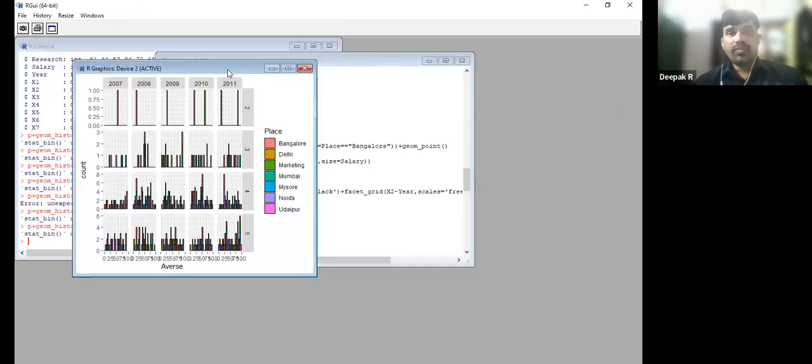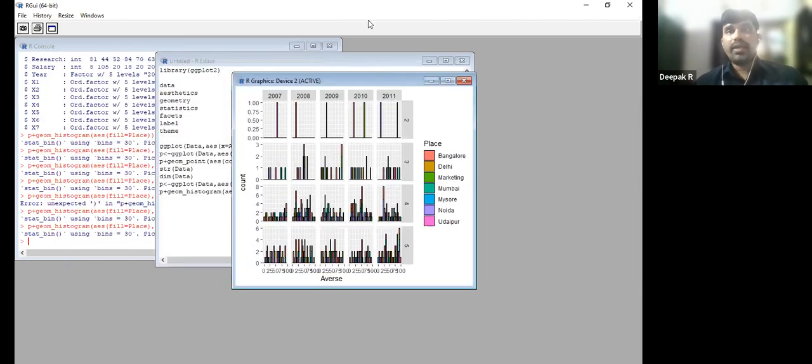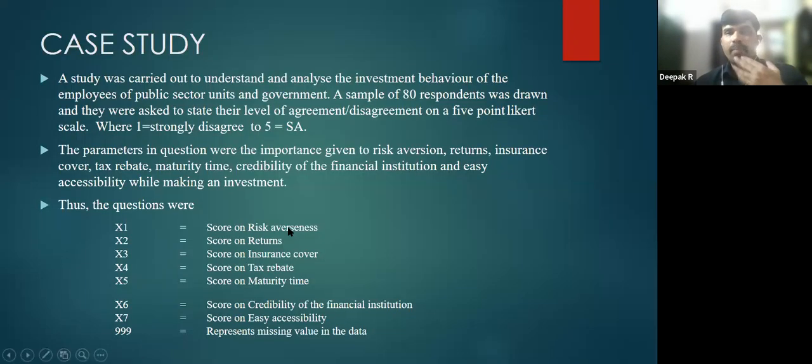Now, once we have collected this data, we might say that it is too big for me and I would like to reduce its dimensions. If I have 7 variables, I would like to reduce them further. So in any kind of research, we have plenty of data and we would like to reduce the dimensions of the data without compromising on the percentage of the variation which is explained.